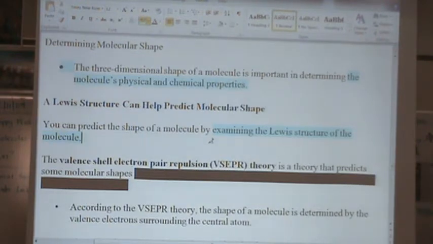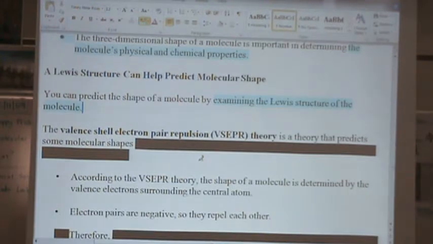The shape itself is governed by something called VSEPR theory, valence shell electron pair repulsion theory. Electrons do not like each other, and you can imagine the atom as a ball, okay? And the electrons want to be as far away from each other on that 3D sphere as possible. So if there's 2 sets of electrons, they're going to be on opposite sides of this sphere. If there's 3 electrons, they're going to be on, well, you'll see. They want to be as far away from each other as possible. They want to have the lowest possible energy.